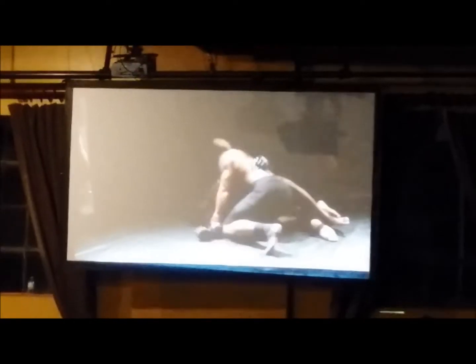As you can see here, he's trying to trap the arm down because he wants to unload those big punches. And he's giving Dewan all the time in the world that he needs to recover and get back into the fight. And that's what we have to remember, is that the more time you give the guy and he starts to get his bearings back, he is plotting as well, coming up with a game plan.